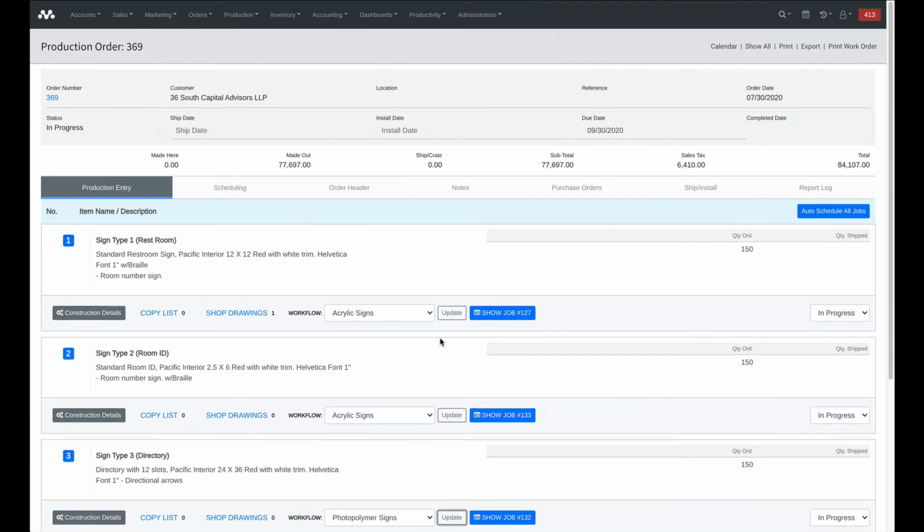Okay? Now, in the case where I may have a lot of line items, and let's just say that I've gone ahead and combined some of these, etc., I can do that up front, and then when I'm done, I can actually go to auto schedule the entire order from this screen.